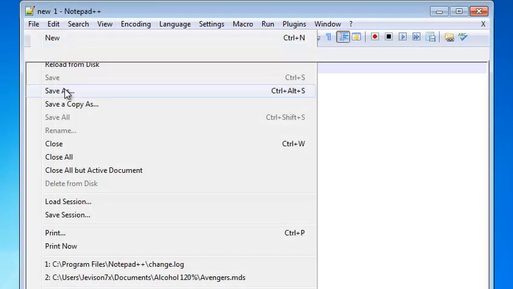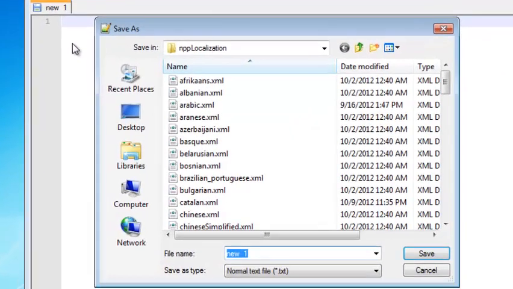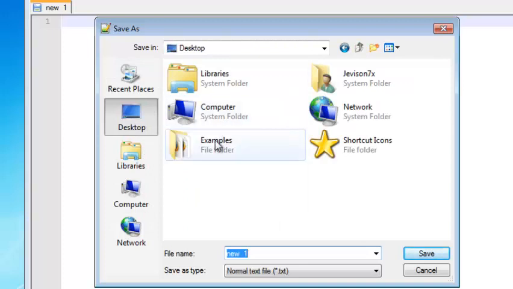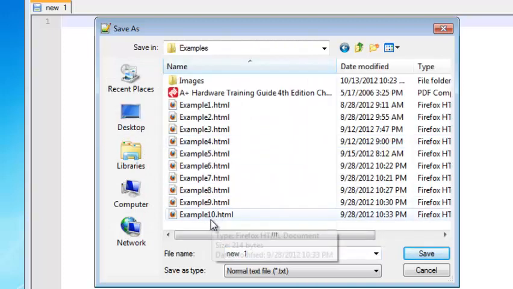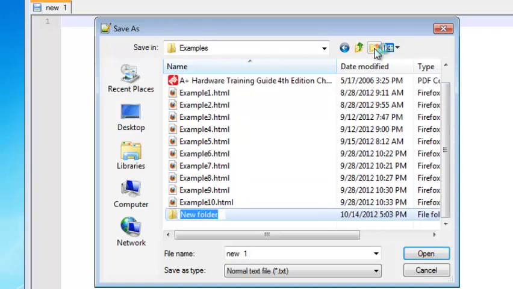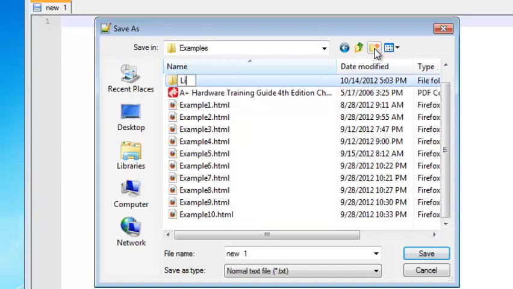So I'm going to save this document inside my desktop examples directory. I'm gonna create a new folder this time, which I'm gonna give the name of the topic, which is lists.